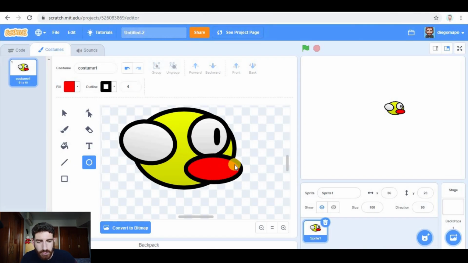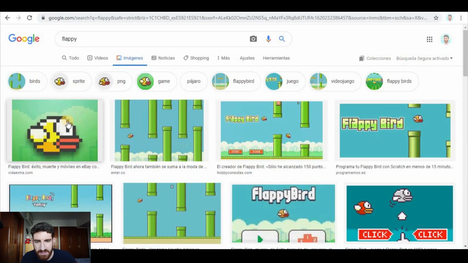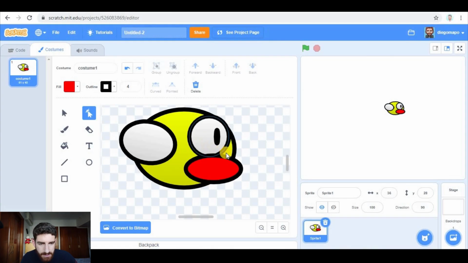And look now, to edit these shapes, which are regular, I'm gonna use this tool, reshape. So for example, as you see, the eye has this shape. By adding another dot here, I can reshape the eye. You can add as many as you need. The same with the mouth.